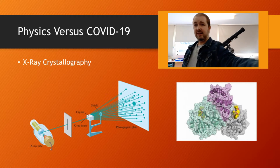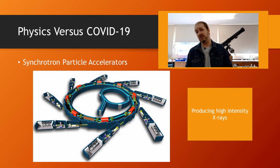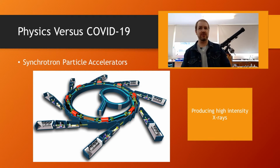What you need then is a higher intensity beam, and this higher intensity beam comes from particle accelerators sometimes, where you can have a particle whizzing around in a cyclotron, going basically around in a circle, somewhere approaching the speed of light, and then as you get it to strike surfaces, high intensity beams of light are produced, high energy beams of light as well, so you can get X-rays being produced from this one. And that high intensity means that you get some nice clear images of whatever it is you're looking at.